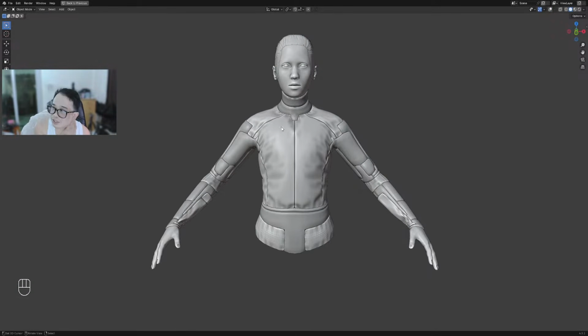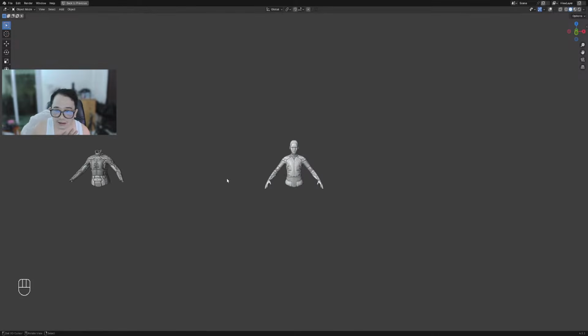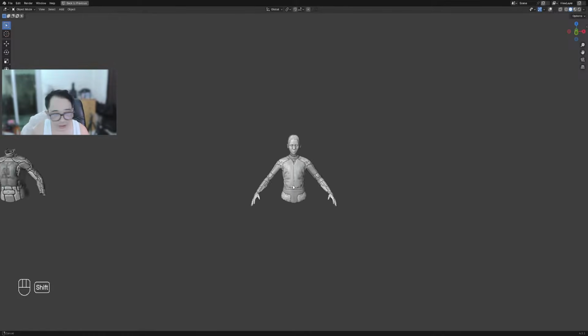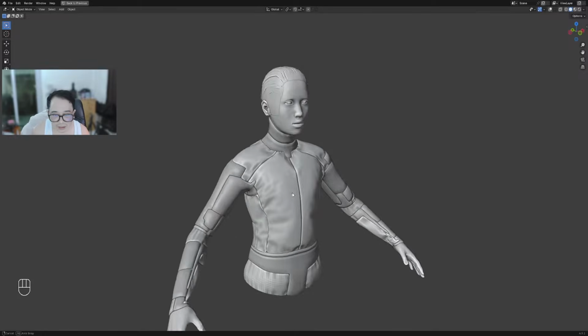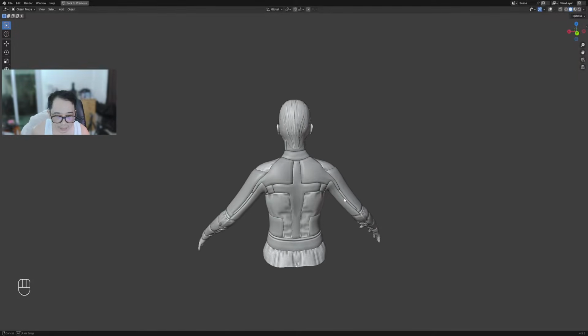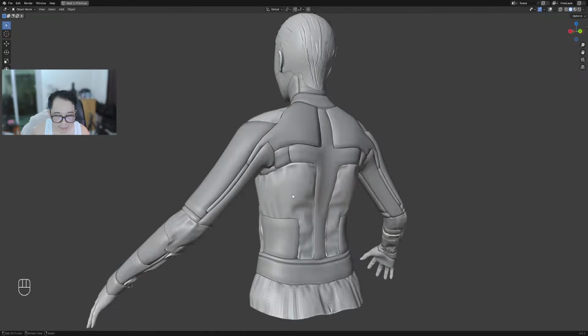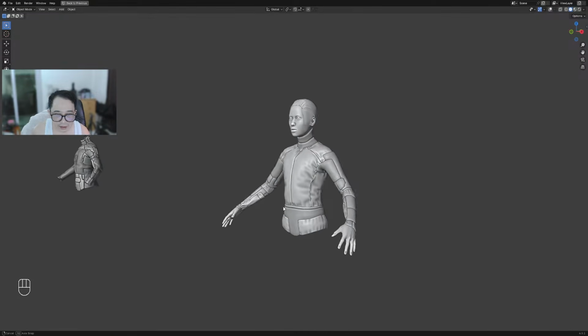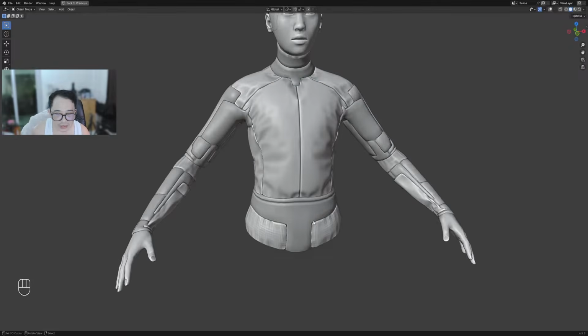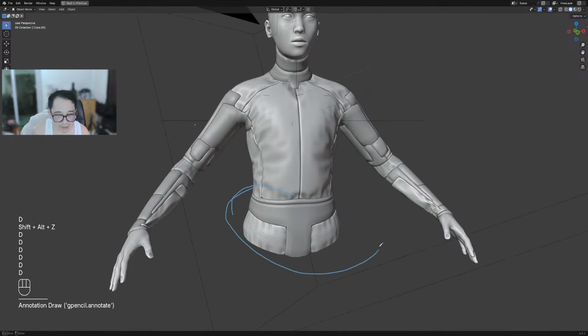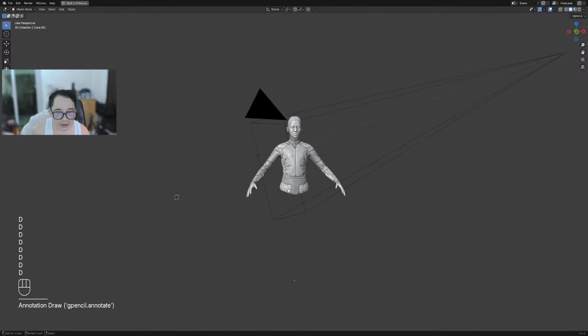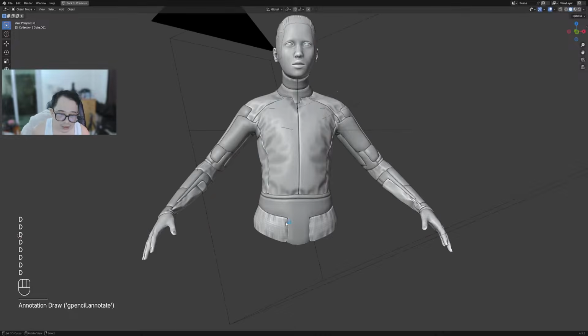So this looks much cleaner than the previous one I created for the YouTube Shorts, as you can see here. The only thing that I'm going to change here is probably this area right here, the belt. Since we're not actually dealing with a complete character, this might pose some area with a tight area here. So yeah.